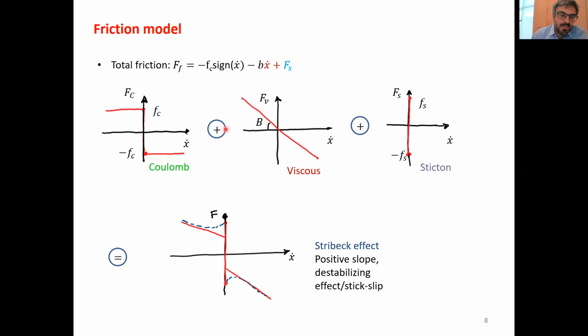Remember, the friction force is a sum of these two whenever it is in motion, and is this whenever it is still. So whenever going from this that is still, that is slightly higher, to something that is the sum of these two, you have these discontinuities. Nothing in nature is discontinuous, and what happens in reality is the dieback effect, that is an initial decrease in friction force. So you start to accelerate more, and then a decrease, an increase of friction force. And this has the destabilizing effect that I was telling you about.